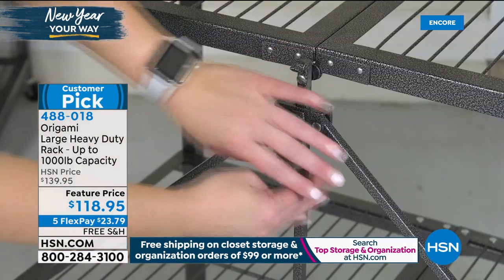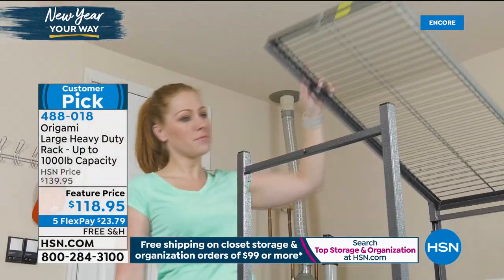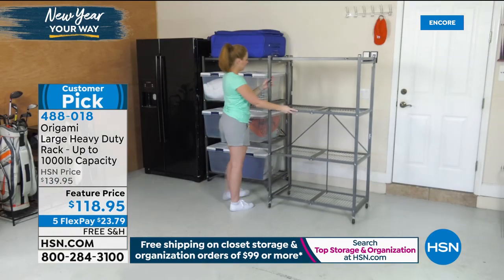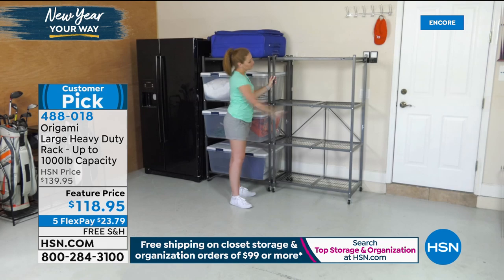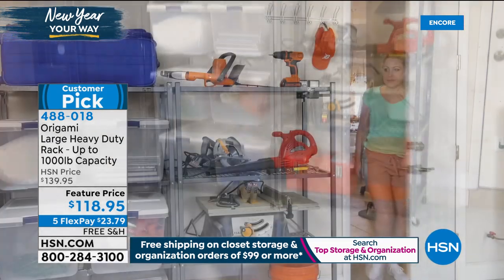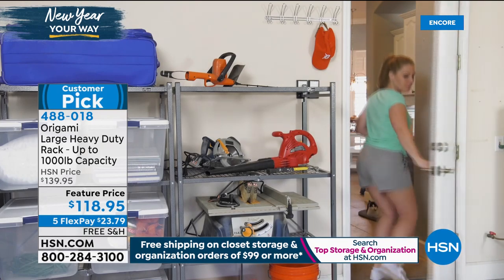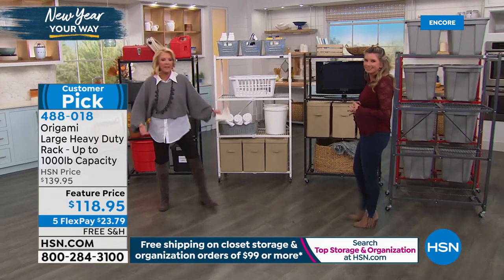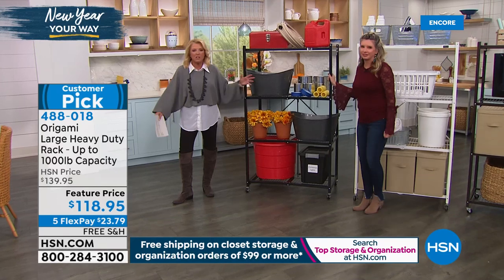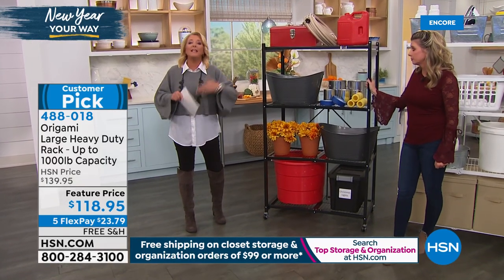What's kind of cool about it is, what if you have a hot mess basement? Maybe that's where your washer and dryer is, and you've got stuff everywhere, or all your storage stuff, all your tools from the hubby. What's neat about origami is, because it collapses down, you can get it down to the basement. You could take it up to the attic and get your attic organized. You can get them into places where you normally wouldn't be able to drag a huge shelf like this. Imagine trying to drag this up to an attic or down to a basement? It's almost impossible. But because it collapses down to such a small space, now you can get it to different places.